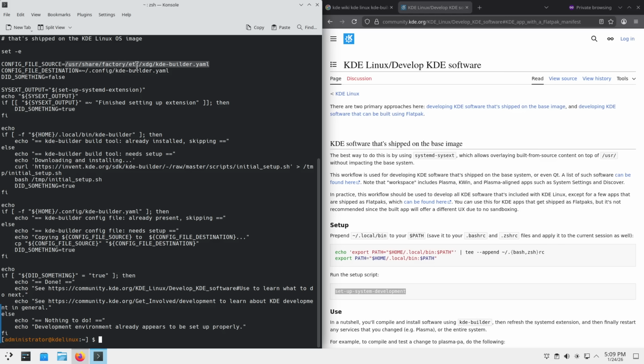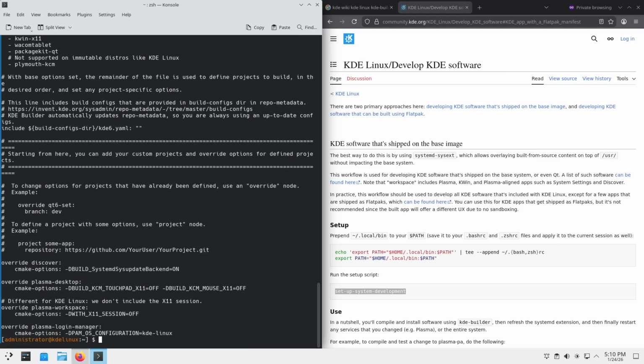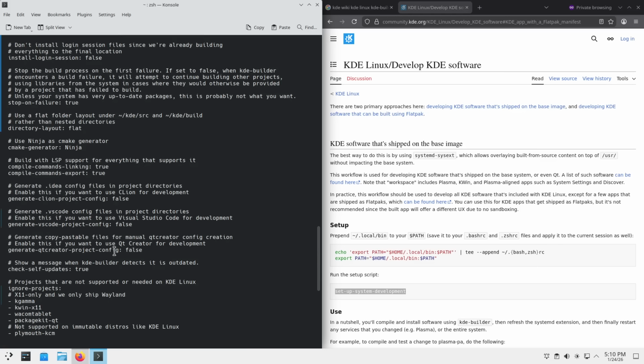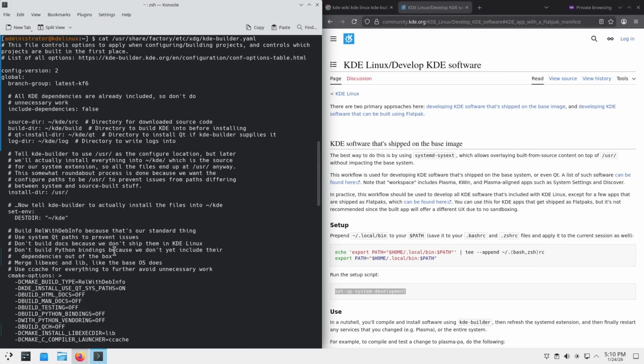Okay, probably this configuration file is magical. Let's see if we can see it. Let's see what it does. Plenty of configurations. So it uses ~/KDE directory by default, these are the default settings. But this is not a default setting.